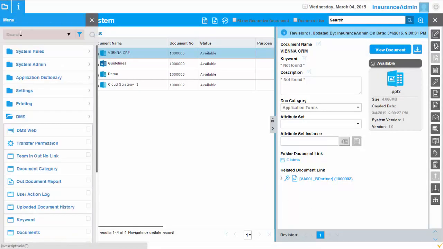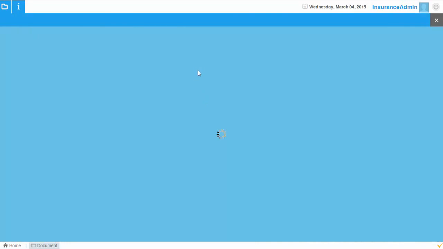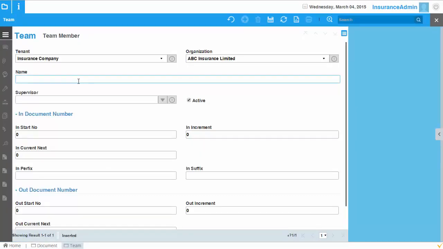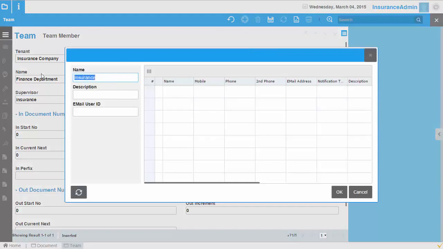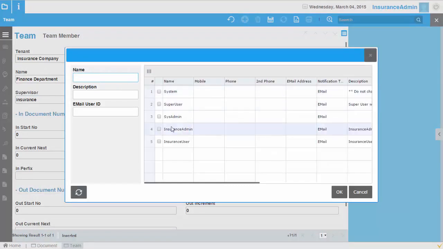By the way, if you are wondering why the team is empty, you could create any number of teams over here. So let me do that as well for the sake of completion. So let's say finance department. Okay, so I could select someone as a supervisor. I could select, let's say, one of the users.